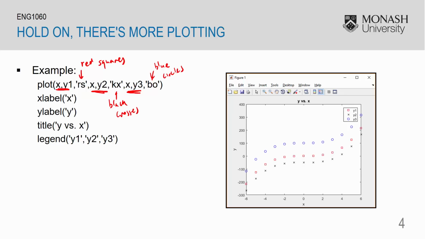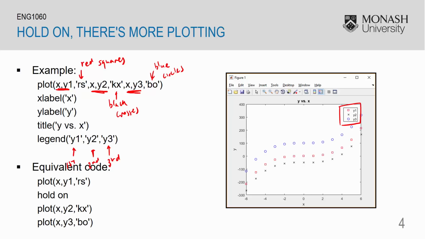Following that, we have the X label, Y label, and title, which should be on all of your plots. And finally, we have the legend. So the legend accepts strings as arguments. Since we have 3 plots of data, we need to give it 3 arguments. The order of the strings should match the order of the data sets. So since we've plotted X versus Y1 first, we should put Y1 in a string first, Y2 second, and then y3 third. This will produce a legend that's shown in the top right hand corner.